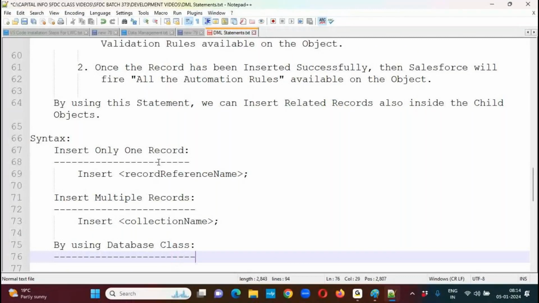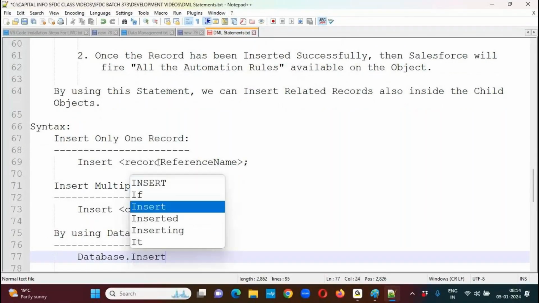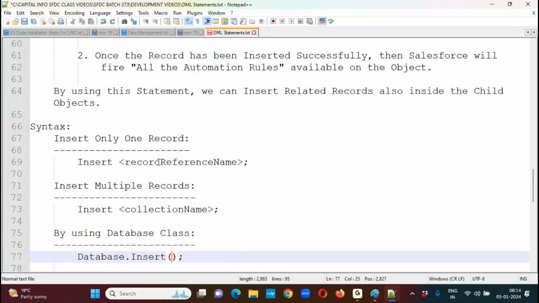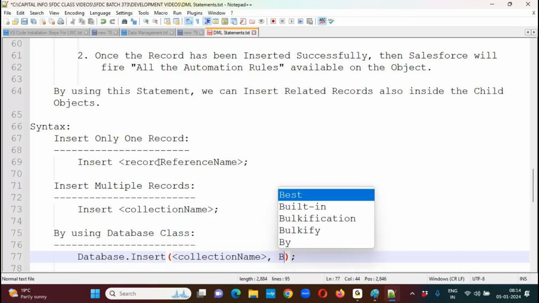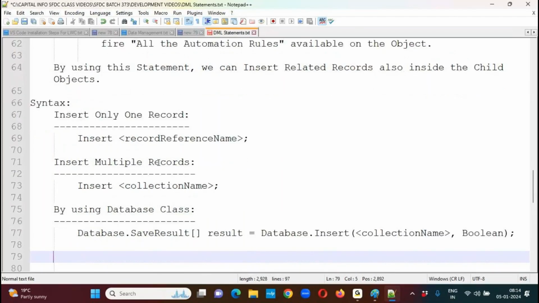In that case, we have to use the Database.insert method. Here we have to pass the collection name where exactly the records have been placed, and the second one a boolean parameter, which returns the result in the form of a Database.SaveResult array. This is the syntax.